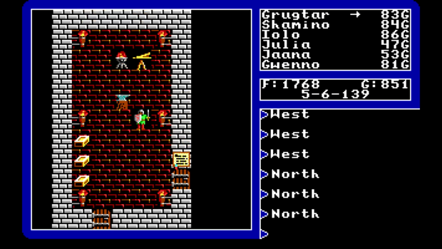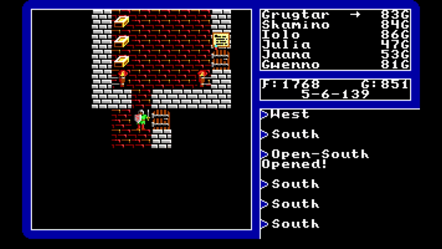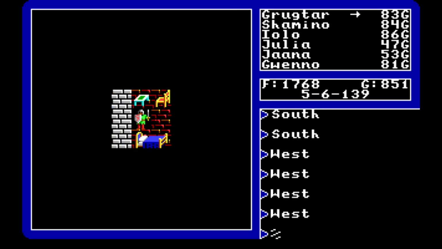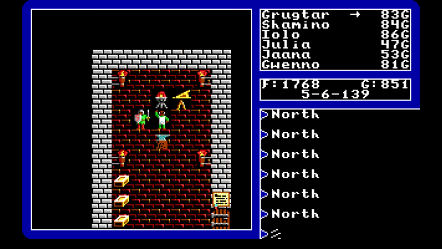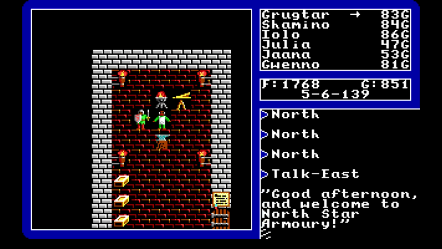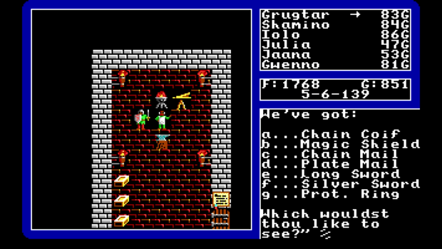Is the proprietor back yet? Where is this dude? Is he still sleeping? Nope. Let's see if he... Ah, there he is. He just appeared. Good afternoon, and welcome to North Star Armory. Max says, hail friend. We're gonna buy or sell. Let's buy. And again, he has the rings of protection.